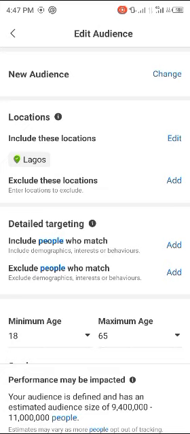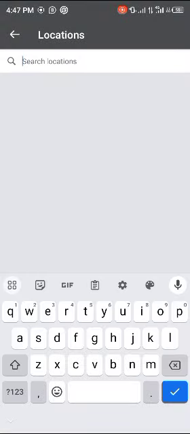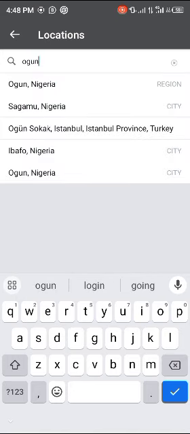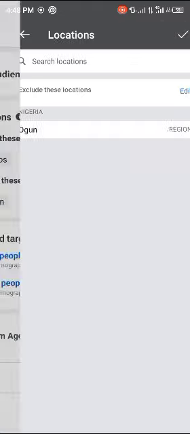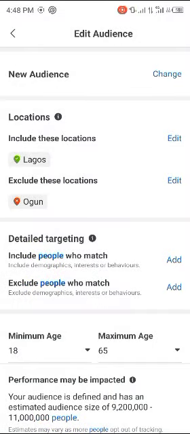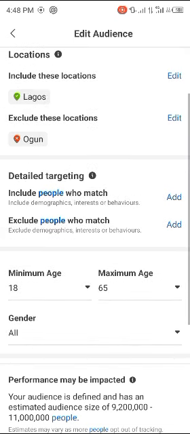If you don't want other locations around Lagos to show, you now exclude location. Click Ogun State, which is close to Lagos. You can see Ogun, Nigeria. Anybody around Ogun State will not see your ad, because I know most people that work in Lagos stay in Ogun State. So this is how to do it.